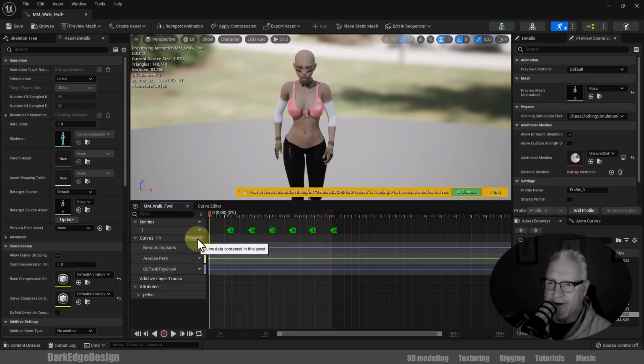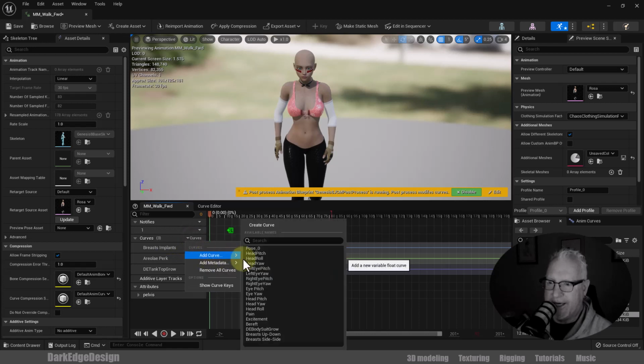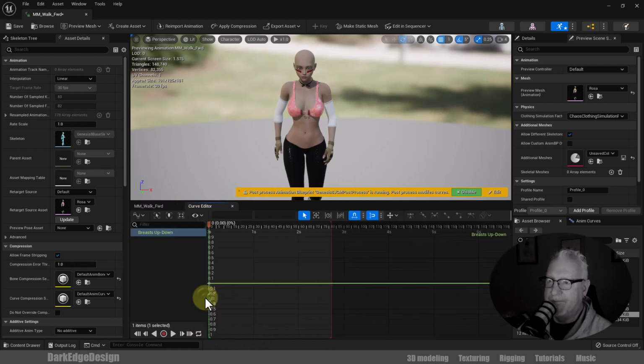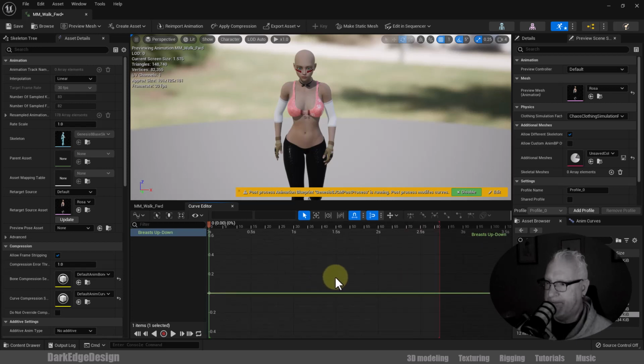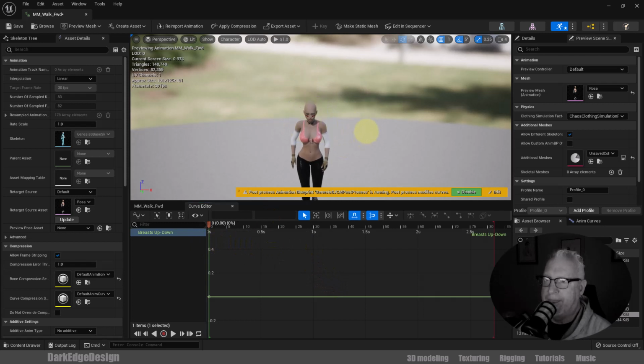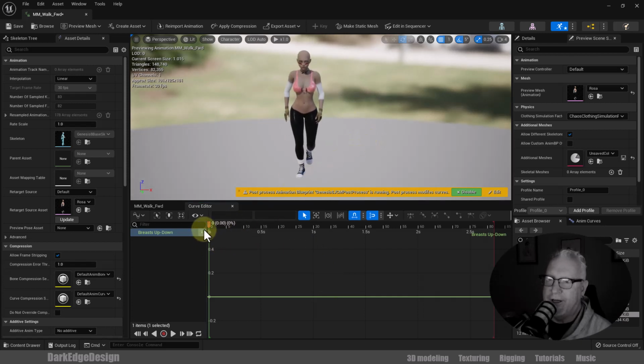Now we're going to actually start animating. So let's add breasts up and down. Right, so what we're going to want to do is add a keyframe every time the foot comes down, okay?